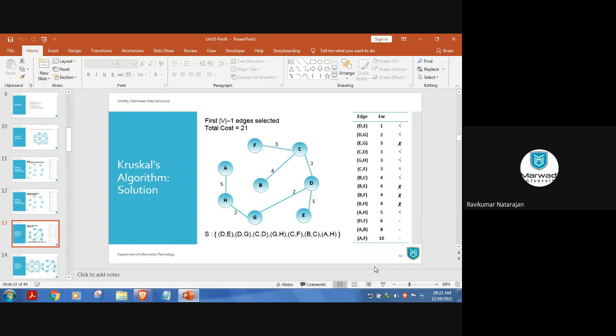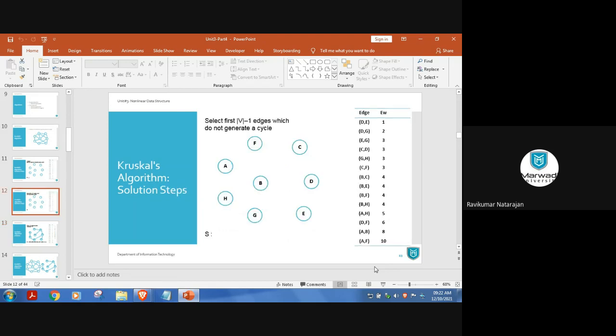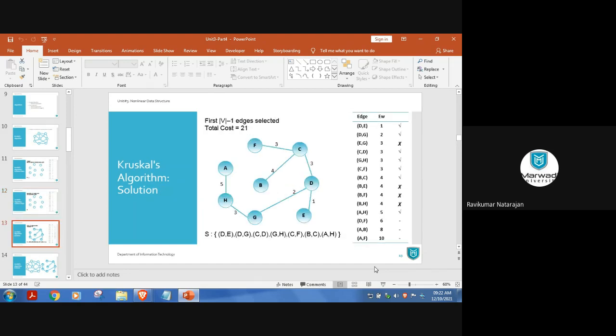My answer shows something like this. Is that correct? What I have done here is taken all the edges and sorted them. Now this is in sorted order, right? Like 1, 2, 3, 3, 4, 5, 6, 8, 10. So I'll start connecting. First I have started with D to E, that is 1. Then D to G, 2. Then there is E to G. I should avoid this, because if I draw E to G here, there will be a loop like this, right? So I have avoided it, which means I have deleted this one. You can omit that particular edge.